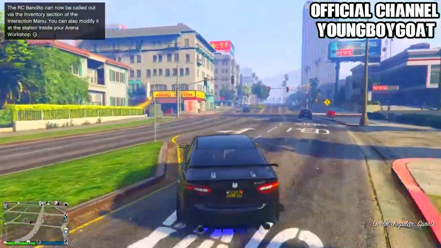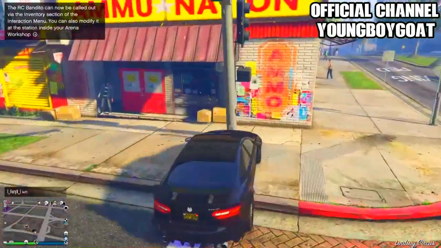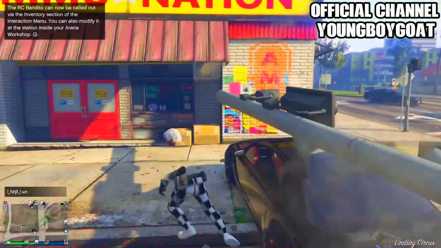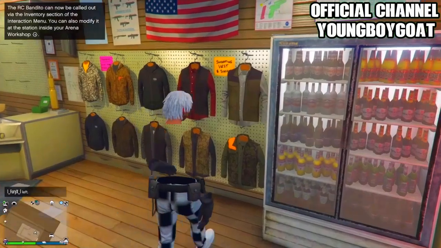So once you guys spawn into an online session, just make your way over to the nearest gun store, clothing store, doesn't matter. So for me, the gun store is right down the street. And head inside and save your current outfit. So make sure you save the components at the bottom.